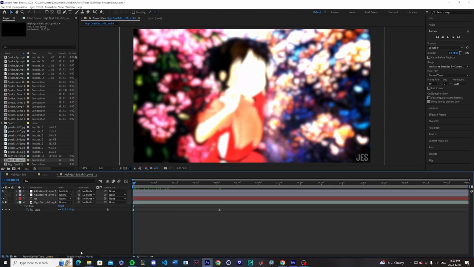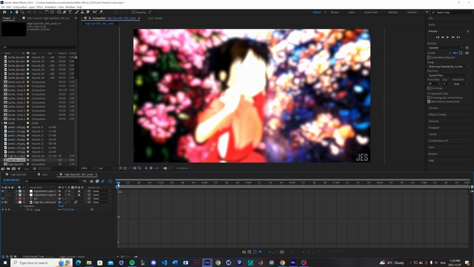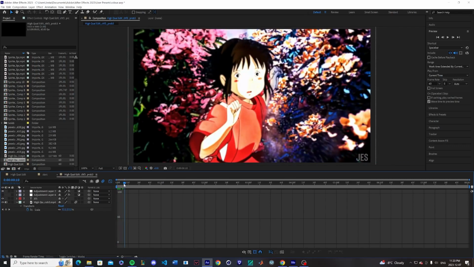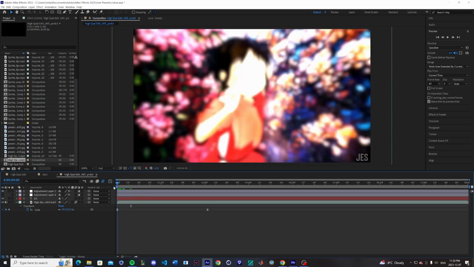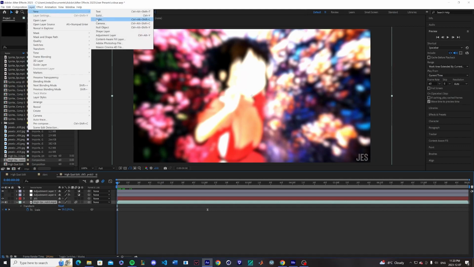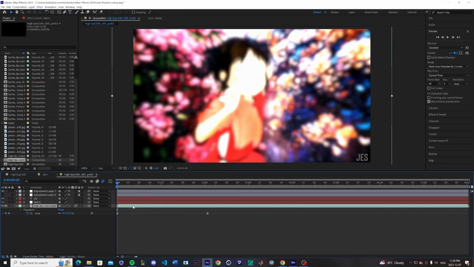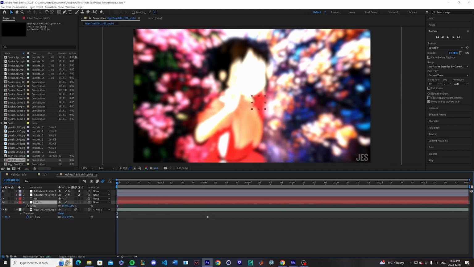So what really looks good with this is if we turn on motion blur. It's a little hard to see because I have the exposure up, but it'll actually add blur to our footage as we scale it. Now there's a whole other layering of scales and positions and stuff like that when you use null objects, but I think we'll cover that in a different video.